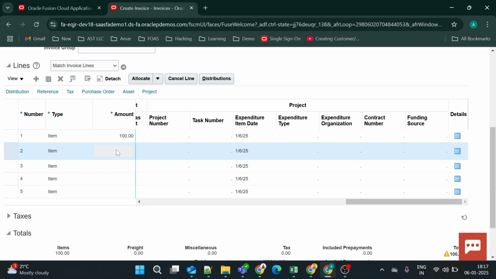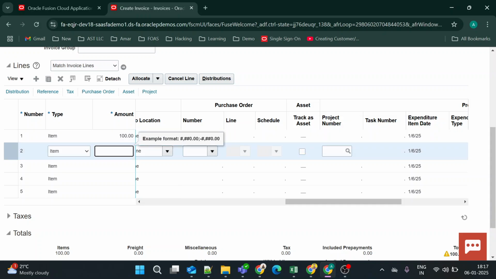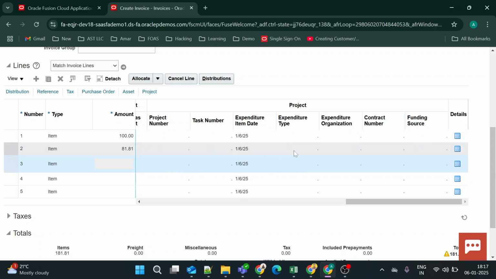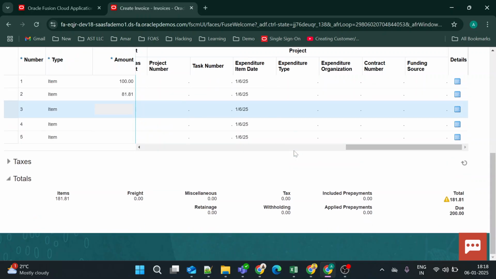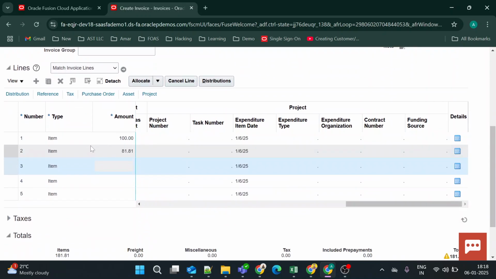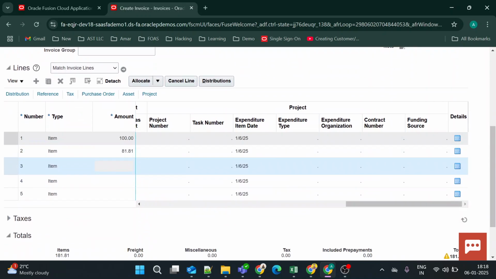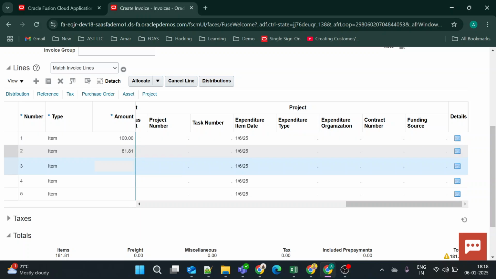Then in the second line we will take 81.81 rupees. So we have entered two lines. One line is 100 rupees, second line is 81.81 rupees.